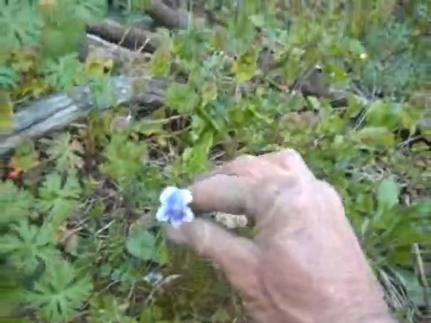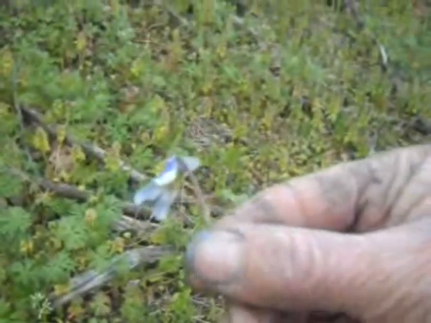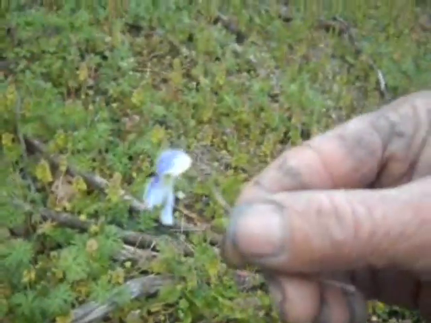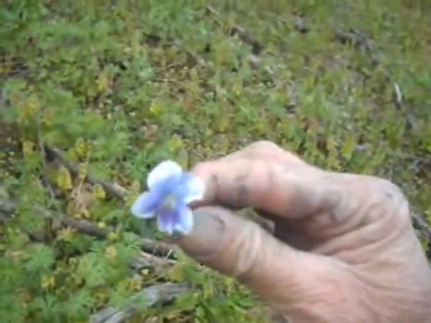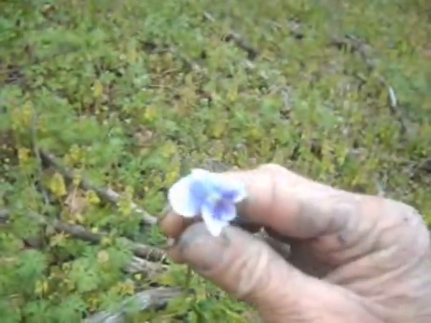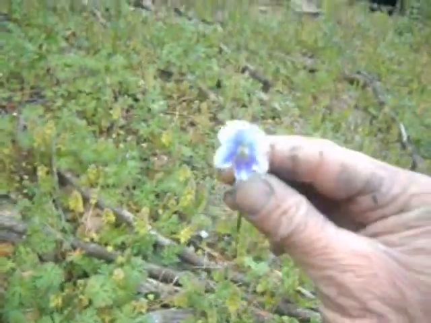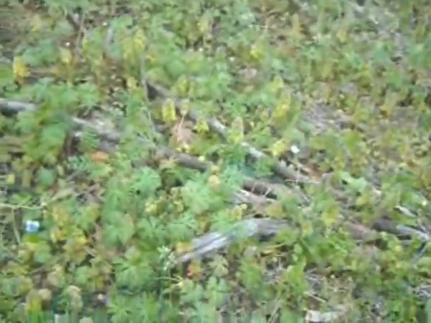See, this is a violet right here. See how they kind of droop when you turn them to the side? And it's got the streaks. Most of them are blue or purple in color, but some of the violets have white petals. See, this is a blue violet here. All of them do the same thing. They droop like that. Yeah, these are good eating.